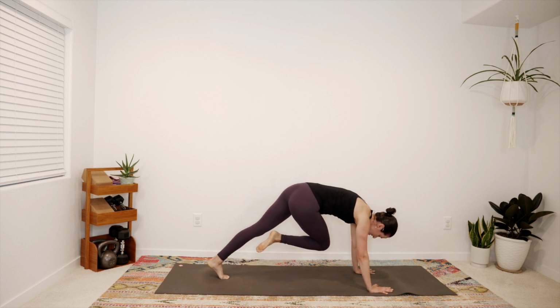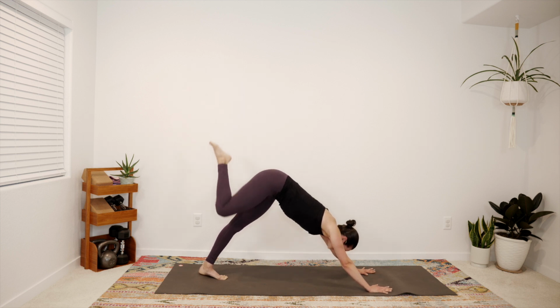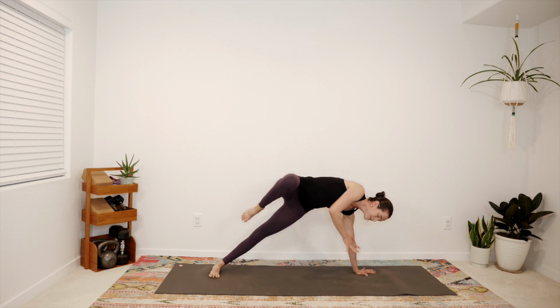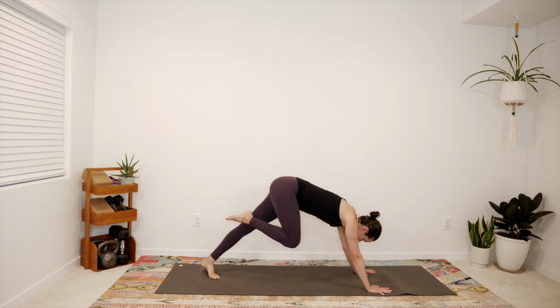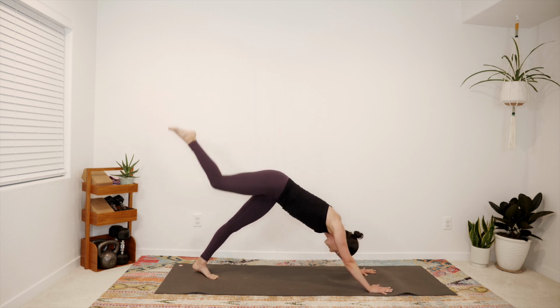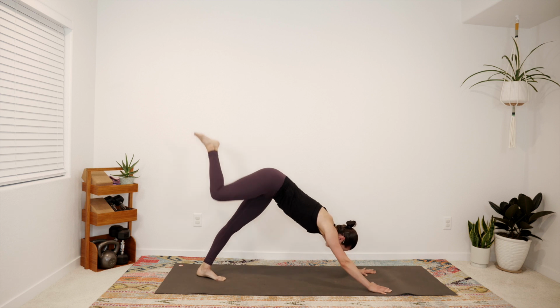Left hand touches down, send your right leg up and back once again. Right knee to right elbow, right armpit, come onto the outer edge of back foot. Right hand finds the heart. Find your side plank for a moment. Right hand touches down, right leg back. Through center, last time here, coil through the belly and reach it up.